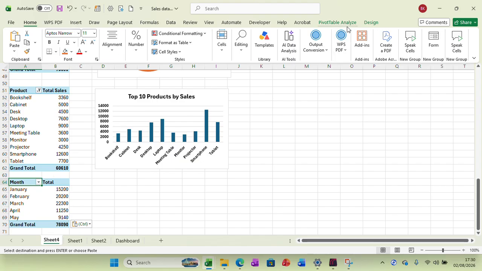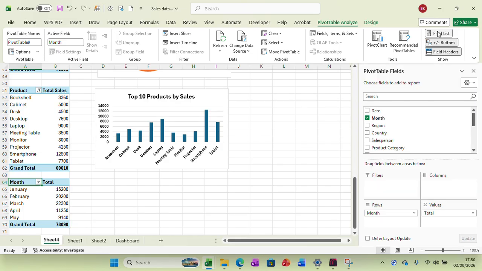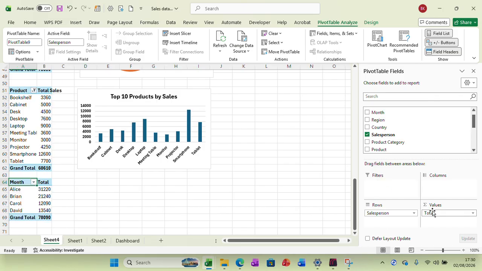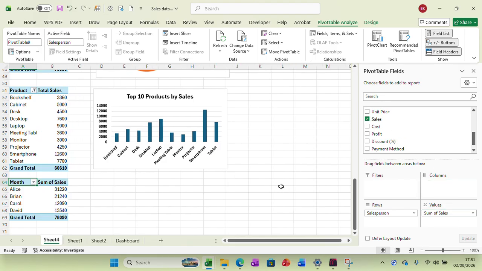So we're going to the field list for the pivot. So instead of the month, we are going to have the salesperson. Then here we are going to have the sales. Then here salesperson.